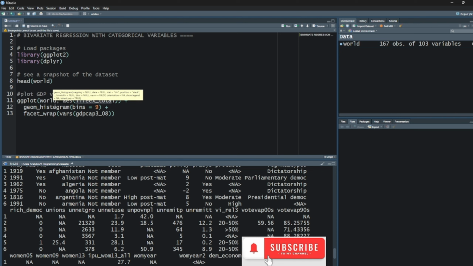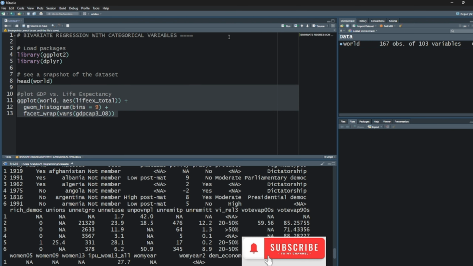And we add a histogram. We want to do a histogram for this graph instead of a scatter plot like we did last time. Remember in our previous lesson, our scatter plot didn't really make sense for categories. So we are not going to do a scatter plot, we're going to do a histogram. So this is how we go about it. We add a histogram function called geom_histogram, and then we specify the number of bins, or the number of bars, that we want for the histogram, and we wrap on this histogram our GDP categories, that is low, medium, or high income countries. Now let me run this code and we see what we get.